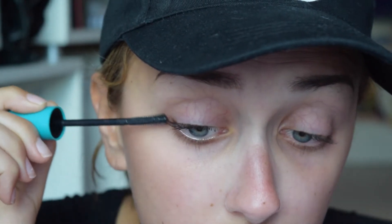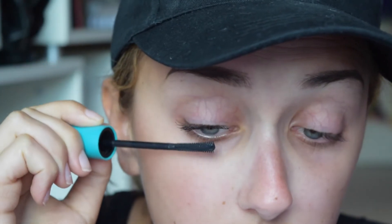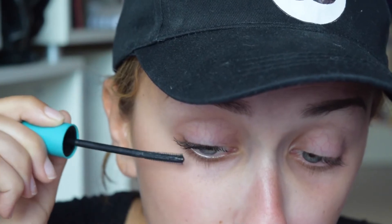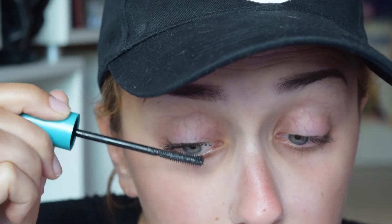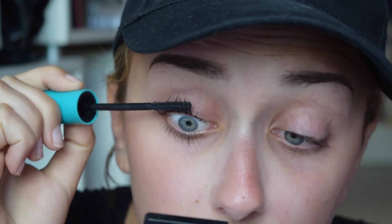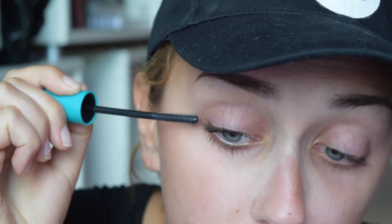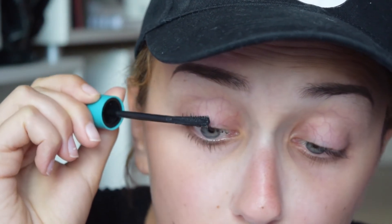Okay, come through! It really separates them. I used to not wear mascara that much — I mostly wear falsies every day — but I used to have like 20 mascaras and layer them all, so I'm like a mascara junkie. This is really nice. I like it on the bottom lashes too because I wear mascara on my bottom lashes every day. It's really separated and elongating. This might trump my Lash Blast. The wand is really nice — small but big enough that it coats them all in one go and just fans them all out. That's just one coat; I'm going to go back and do another.